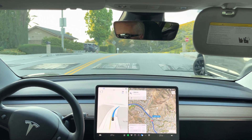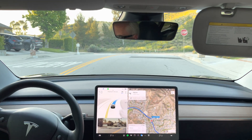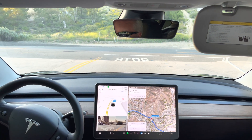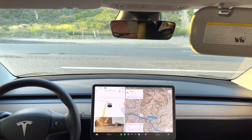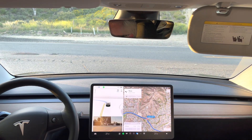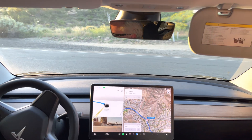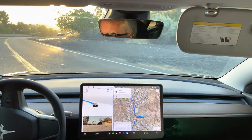Now turn left onto Copper Hill Drive. I want to see it keep left and get all the way up to that line once it sees it. It should see it now. There it goes. Oh, look at that! Perfectly smooth, beautiful. Now go. There you go. And then get into that right lane, not the middle. Perfect. Beautiful.